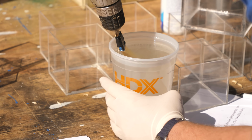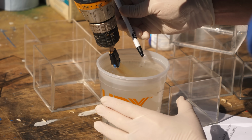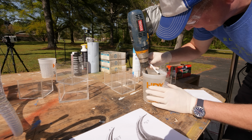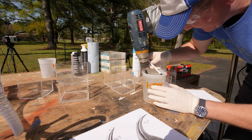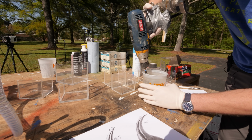Oh, a bug went in there. This is how Jurassic Park happens. Oh man, it's not what we want. Get out of there, bug. All right, that pin's done.